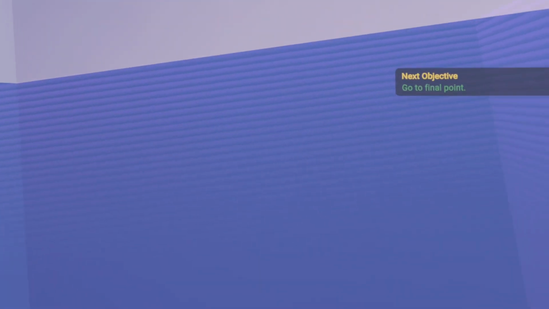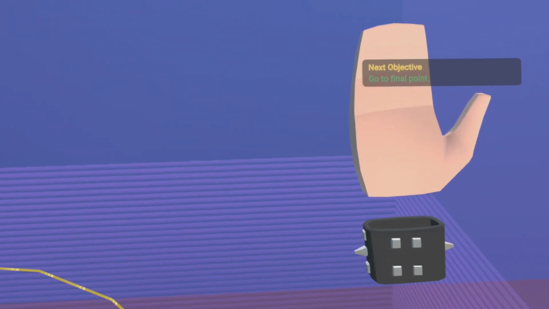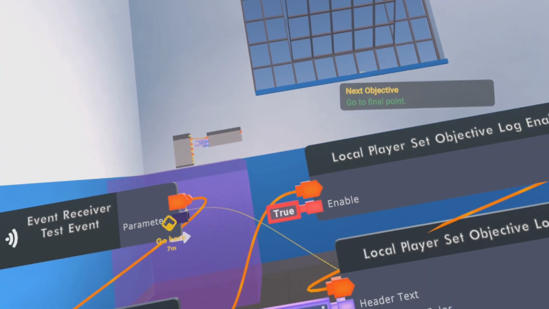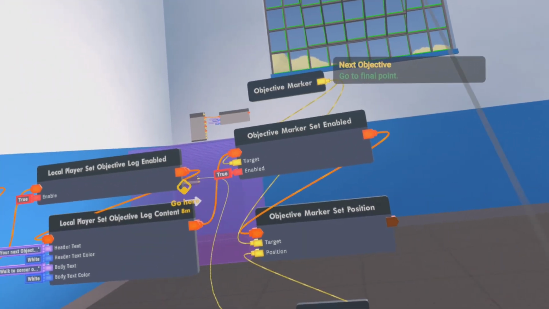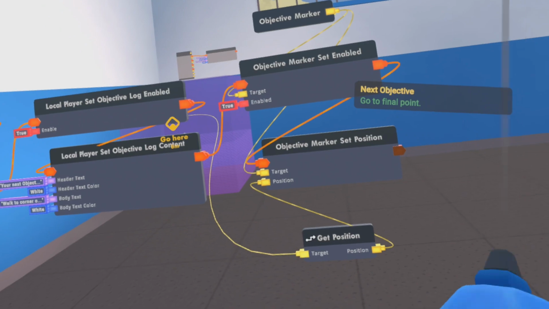So if I'm entering now, I have a thing. It says next objective now, and it says go to final point. The point didn't change, but we can easily do this by just copying this part here.